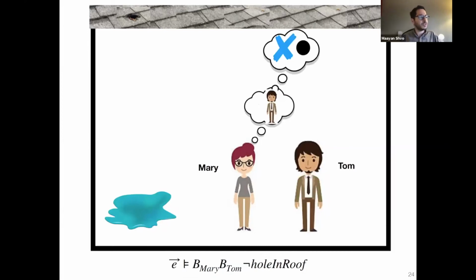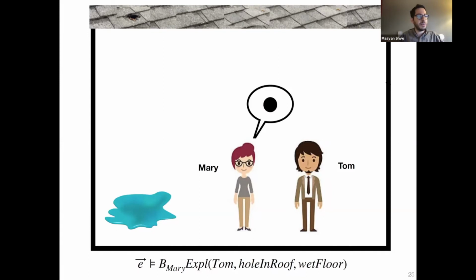You see here, that's a subjective explanation formula. And similarly for Tom, who also requires an explanation of the wet floor. And as you'll recall, Tom was on a business trip. And so Mary believes that Tom is not aware of the hole in the roof that she had discovered with Bob while Tom was away. And you can see that visualized here above Mary and in the formula. And in this case, Mary, using her theory of mind, can tailor an explanation to Tom and tell him about the hole in the roof that she and Bob had found yesterday, which again is a subjective explanation from Mary's perspective for the wet floor, but for Tom this time.